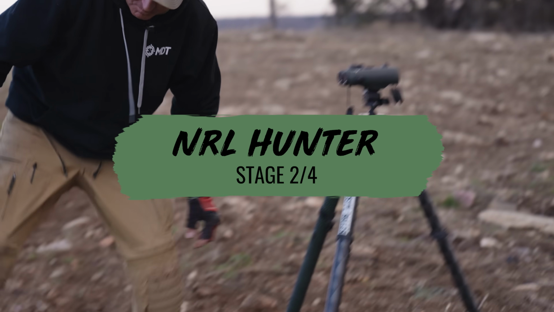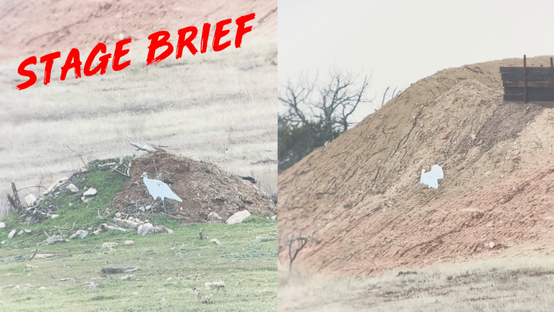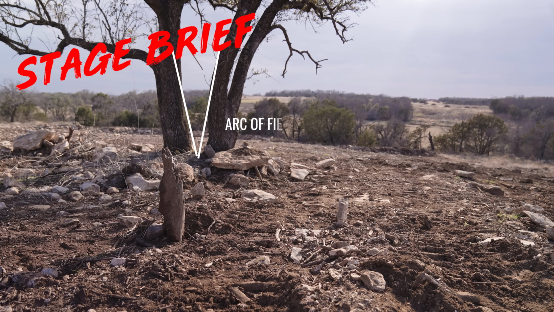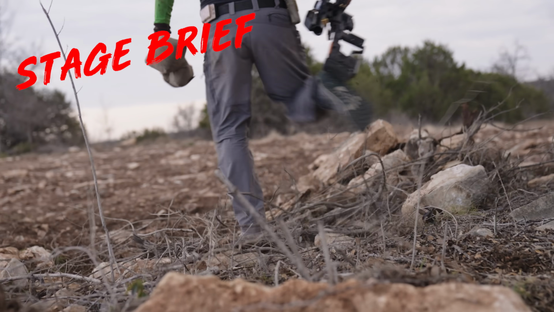So this stage, it's gonna be 2 targets, 2 turkey targets, and it's near to far. Your pin is the pile of white rocks there. Your arcs of fire are the left and right tree. Your first position is directly between those 2 trees. Second position is that slanted rock off to the left. Go.